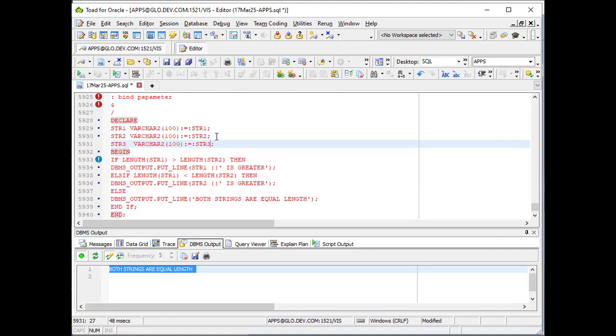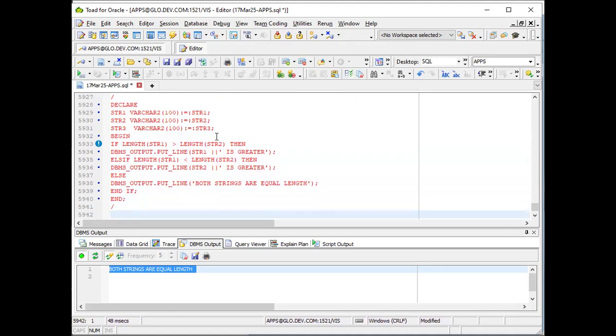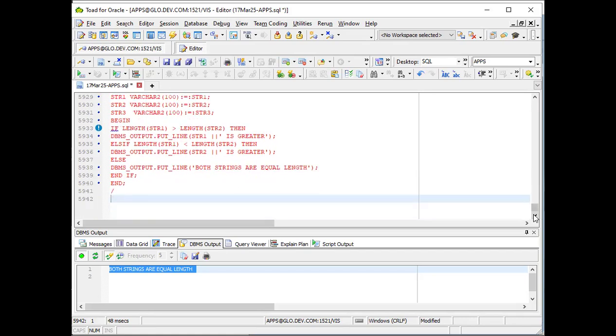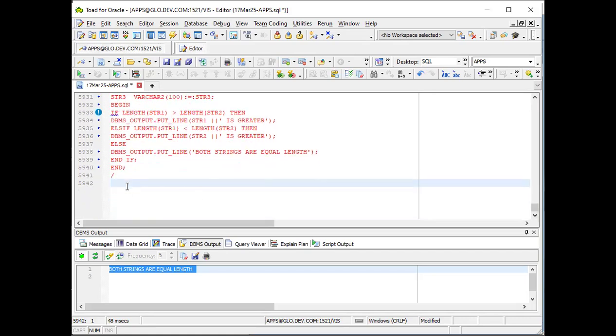Same way you can use these three variables, but here some extra logic has to be added, that you can change and give me tomorrow. Everyone has to complete this task. So my requirement is: take the three strings and find which is greater among the three, or if all are equal, then it should print that all strings are equal in length. That is the requirement. You can complete it tomorrow and show me.